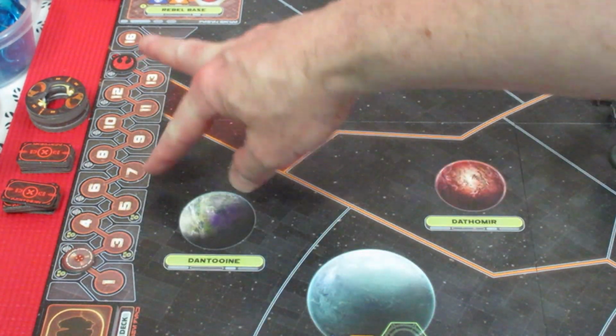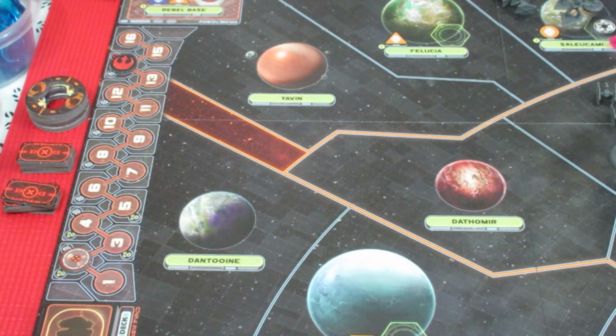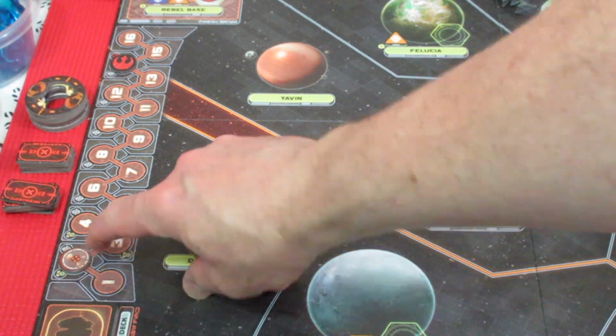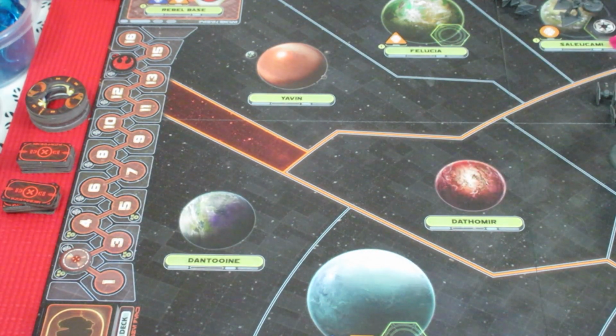Of course, if the 2 markers ever meet and we have not found and/or destroyed all units or destroyed the Rebel planet base, we're going to lose the game as the Empire. We have the 2 symbols, the recruit symbol and the build symbol. So both the Rebel Alliance and the Empire are going to be recruiting characters and building units.